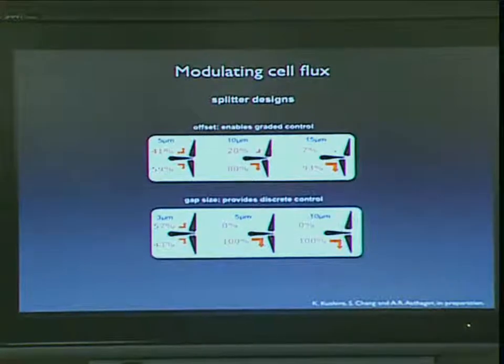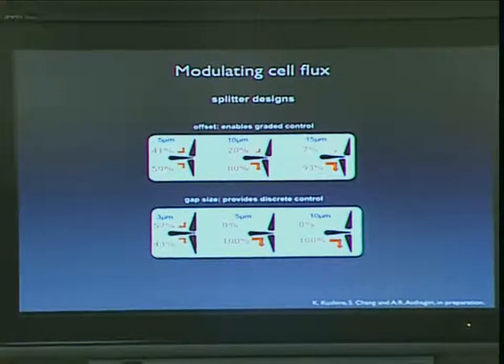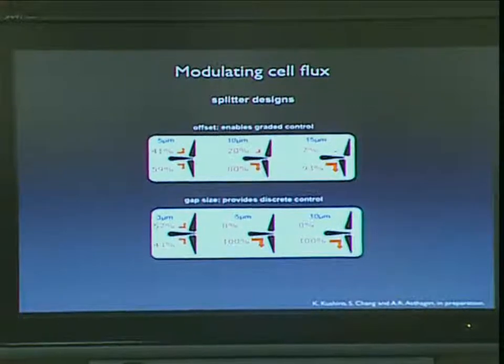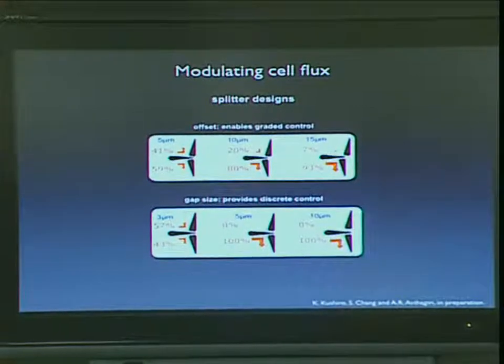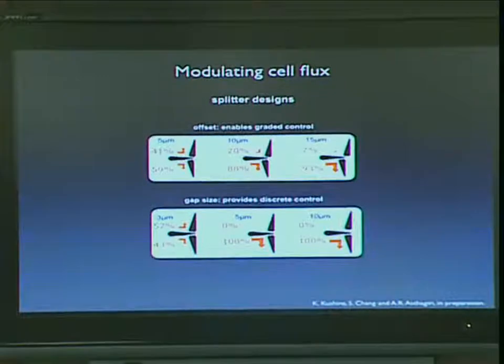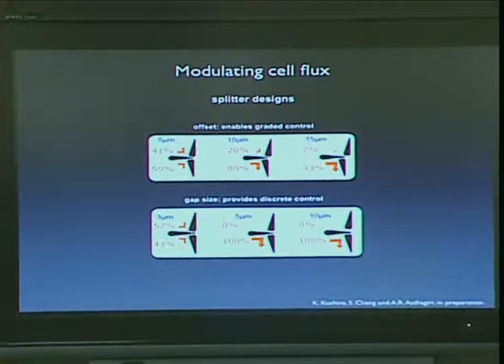In addition to picking the direction of movement, you'd like to control the flow rate of movement. So if you take these sort of teardrops and you change two aspects about them, either the offset, which is how this pattern sits relative to this one, so I'm sliding this to the right here, or slide it north, okay, make the gap distance greater, you change the decision making at this pivot point.